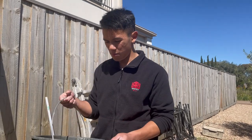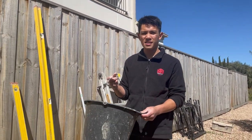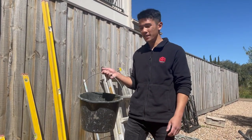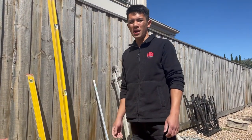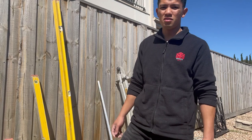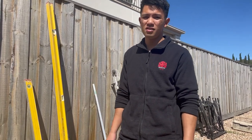Here are my buckets — I have six of these, they're 20-litre buckets. I use them to make my batches and make sure they're all consistent with each other. The big thing in Australia is colour variation, so we try to avoid that by mixing all of them by buckets and not by shovel.